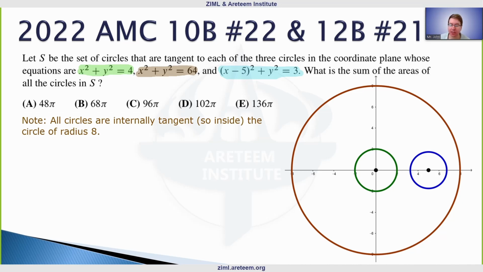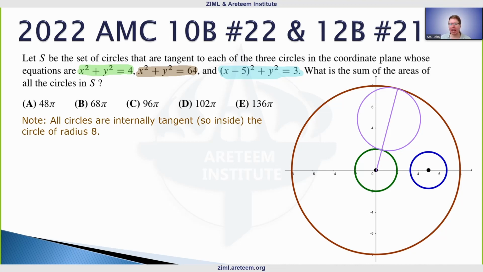Now, inside the circle, we have a little bit more to figure out. We could look at a couple of cases here, and let's focus on the green and brown circles. So what advantage do we have there? Well, for the green and brown circles, since they both share the same center, we have this nice line, and let me exaggerate this a little bit, that we can always draw anytime we have these tangents.